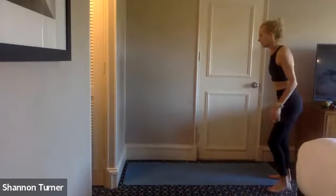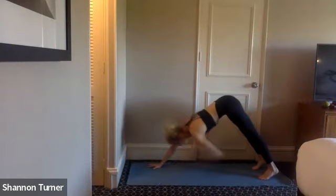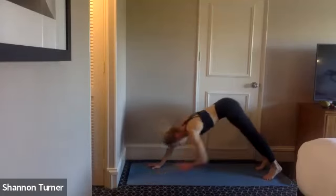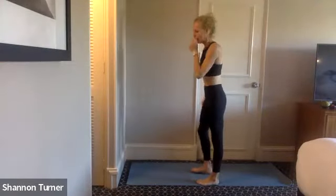Down dog, ankle tap, press ups. So starting in a downward facing dog, tap opposite hand, opposite ankle, plank. And then there's your press up. You can also, of course, just do straight press ups. Your choice.